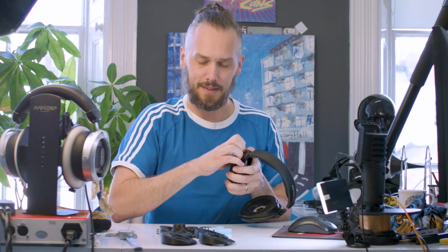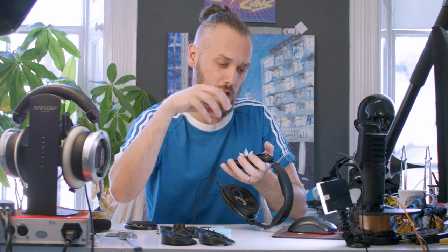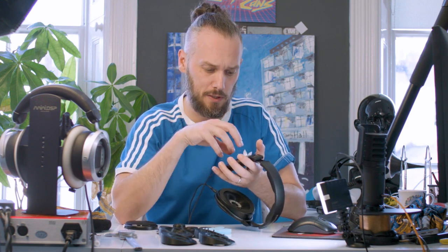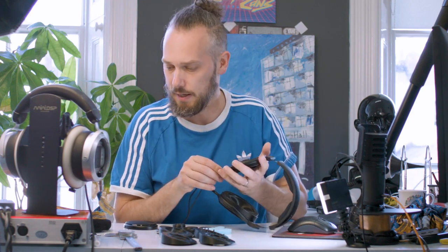So we'll start with the HD 660. I've put a lot of work into this and it's not quite there yet. As you may or may not know, we do an upgrade for the HD 650 and HD 600 — just a simple weight and some bits of foam that go on the back of the driver — and it gives you better bass response and that kind of thing. It's probably one of our most popular products, but a lot of people have asked if we could do the same for the 660.